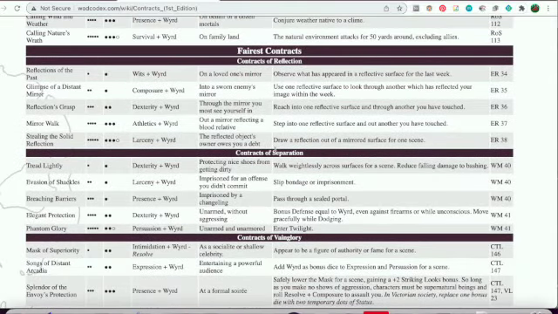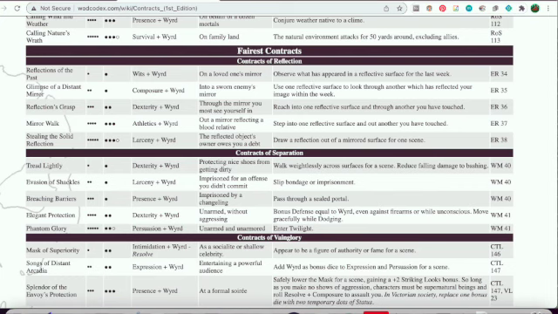We have contracts of separation and contracts of reflection. The contracts of separation are very good for getting yourself out of sticky situations, and the contracts of reflection help you with using mirrors for different kinds of abilities. I think that because our character is very focused on their looks and appearing in a very certain way, contracts of reflection really matches their vibe. So I am going to take that.